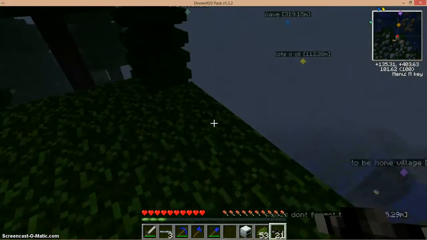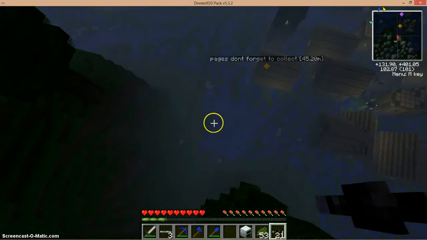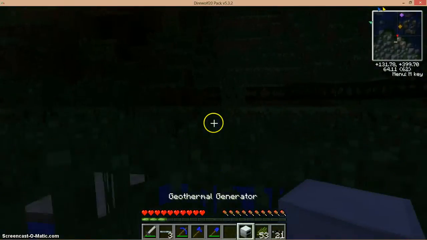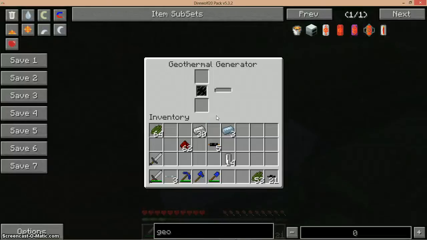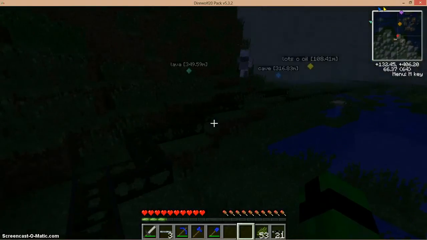I'm gonna run it up here into. What do I run it up into? Just place the geothermal generator. How close am I? It's right here. Turn around. Boom. Eat it. Look at it. Sneaky, this is how close it is.